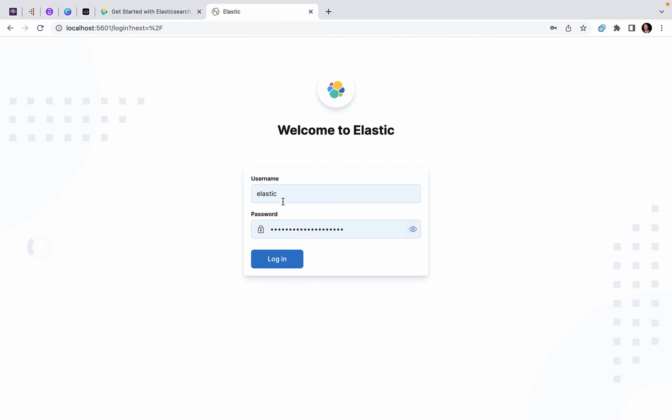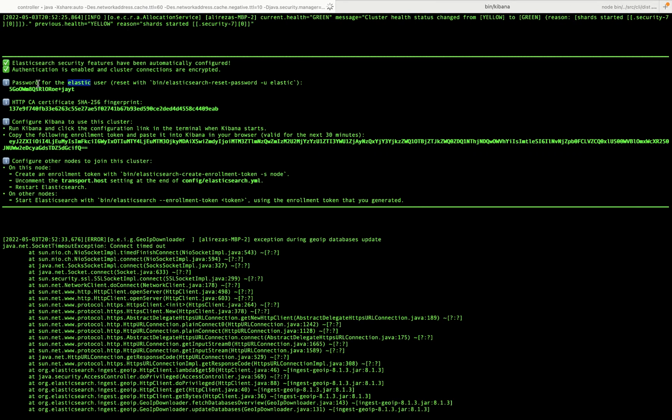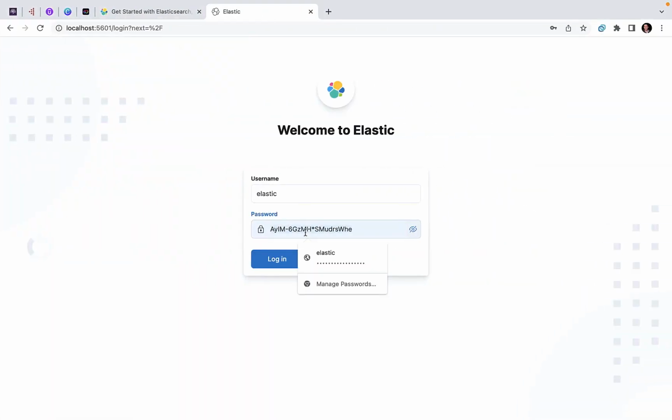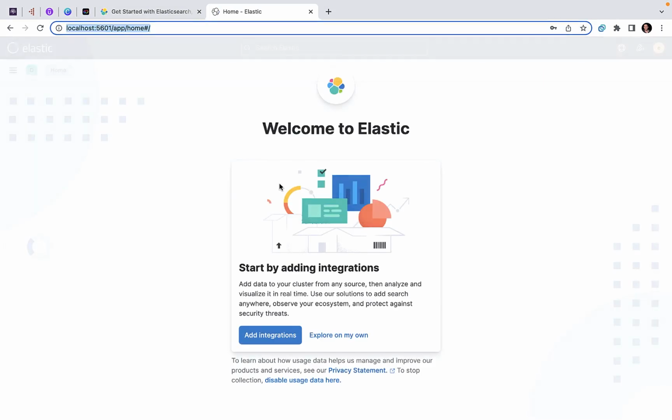So the username should be elastic. And my password in this case is this. So I have to copy this out and paste this in and log in. And hopefully I get into the Kibana environment.